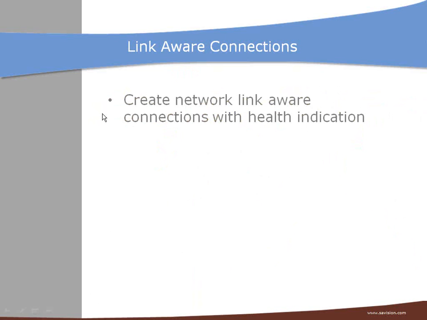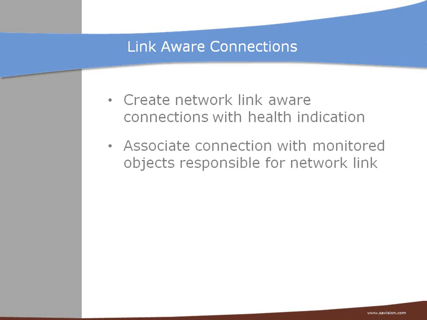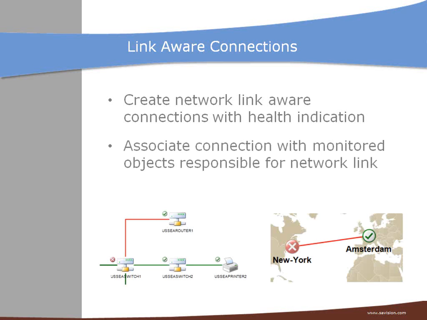Okay, just want to touch on the link-aware connections for a moment. With LiveMaps v3 you are able to monitor the links between your sites. And you can do that by associating a connection with one or two monitored objects that are responsible for the health of the network link. Just two examples here, one between two sites and one on a diagram view.